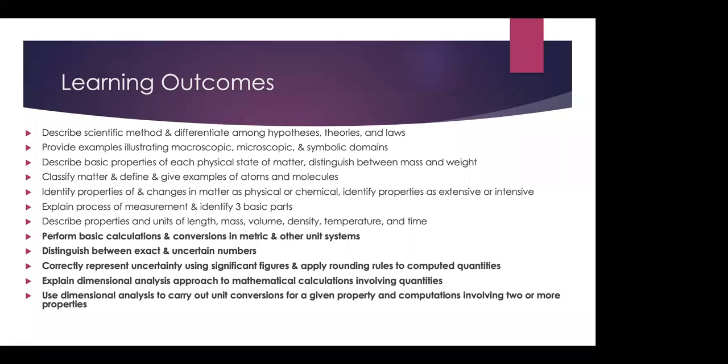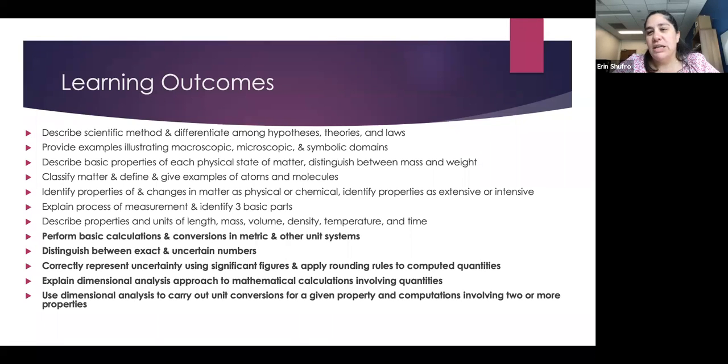So generally, the ones that are not in bold are the sorts of things that you guys should be gathering from the reading, right? These are your mostly conceptual things, right? Things like understanding the scientific method and being able to describe it. That's the kind of material you're going to spend time on in your reading and in your notes. Things like using dimensional analysis to complete a unit conversion. That's the sort of thing we're going to spend our lecture time pretty extensively on. Okay, we're going to spend a lot of time on how to do dimensional analysis. So the conceptual things, describe, explain, classify, right? Those are the things that you're going to mostly get from your reading.